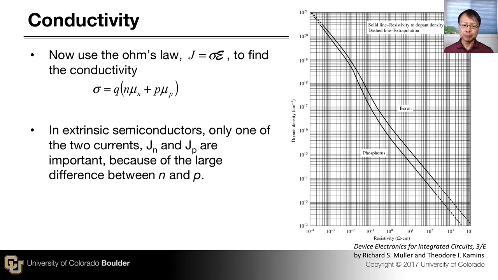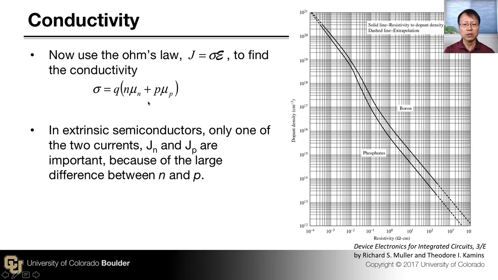Now, lastly, we can define conductivity. Rewrite Ohm's law as shown here in terms of the current density. You may be familiar with Ohm's law saying that current is proportional to voltage. And if you rewrite it in terms of current density, that same law says that the current density is proportional to the electric field. And the proportionality constant in this case is called the conductivity. And we can easily find the expression for conductivity from the drift current equation that we derived before in terms of mobility. So q, electronic charge, times n times mu sub n, carrier concentration times its mobility.